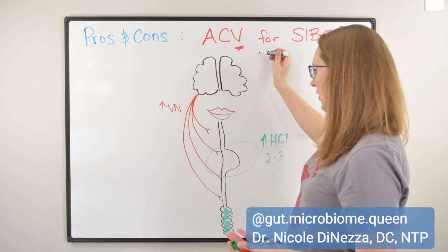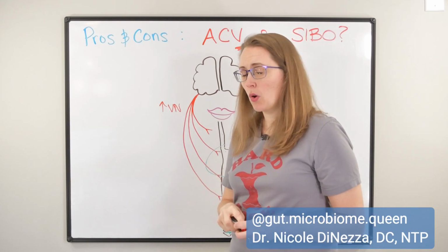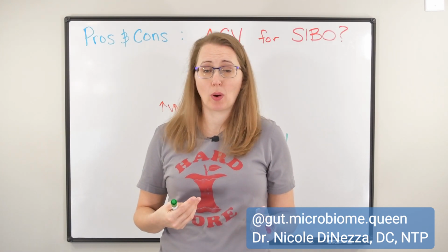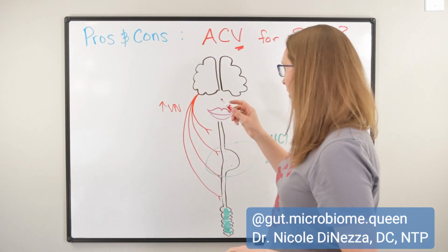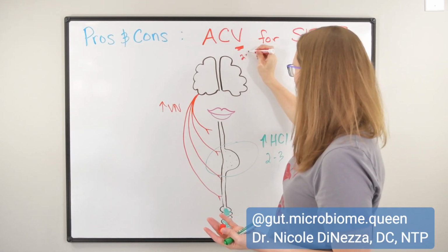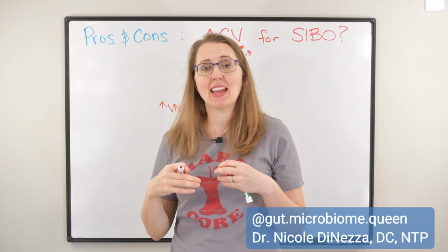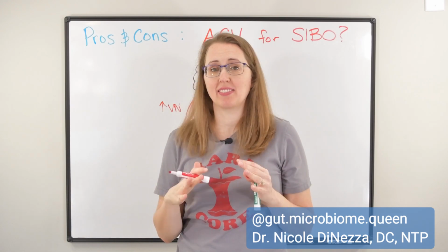The pH of vinegar is also right about a 2 or a 3. And if you think about the quantity of apple cider vinegar you're taking with your meal, it's not that much compared to the volume of your stomach. If you take a teaspoon or maybe a tablespoon of apple cider vinegar diluted in water, and the apple cider vinegar to start with has at the absolute lowest a pH of 2 or 3, I don't really think that it's a mechanism of adding acid to your stomach and then the pH of the apple cider vinegar acidifying your stomach. I personally don't think that that's how it works.